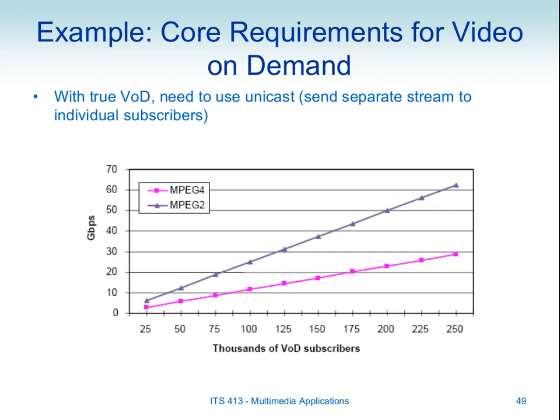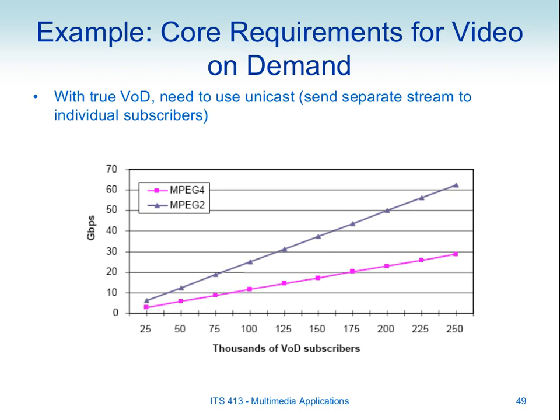So if user A is watching one video, they want to watch a movie, and they start that movie at 8 p.m. So they go to some interface and they choose that movie to watch at 8 p.m. Therefore, the video head end is streaming content to user A. And then user B at 8:05 chooses to watch the same movie. Then we have to use unicast to stream a copy of the same content to user B. We cannot use multicast because they want to receive the content at different times. So we have to use unicast and stream the content separately in that case.